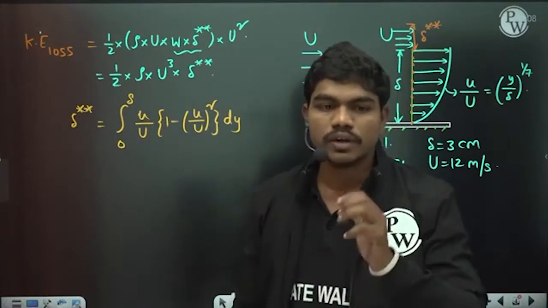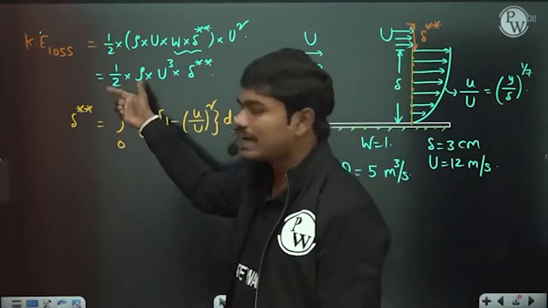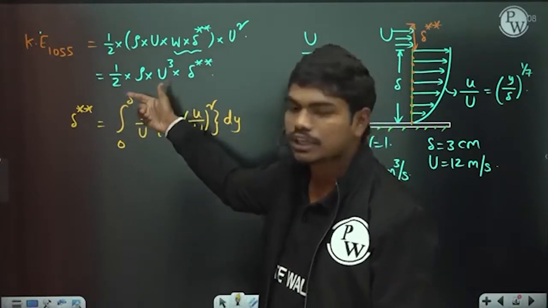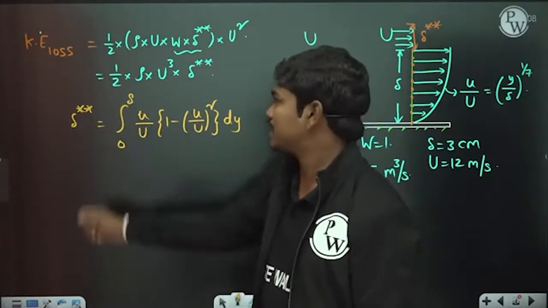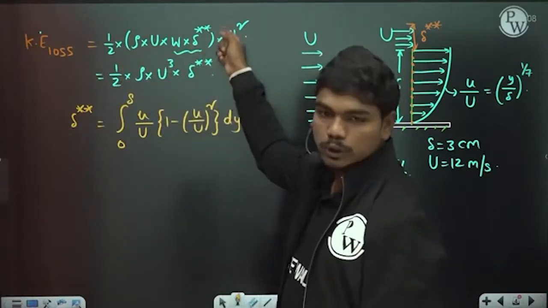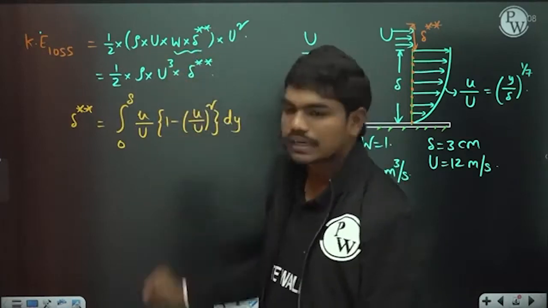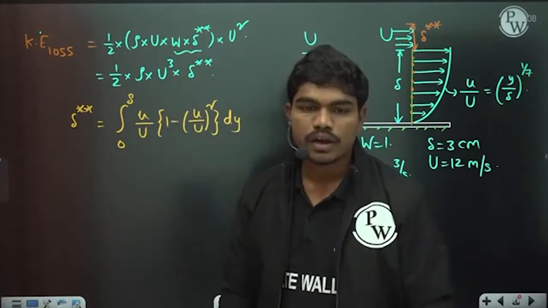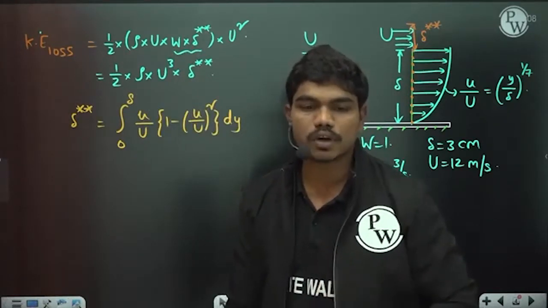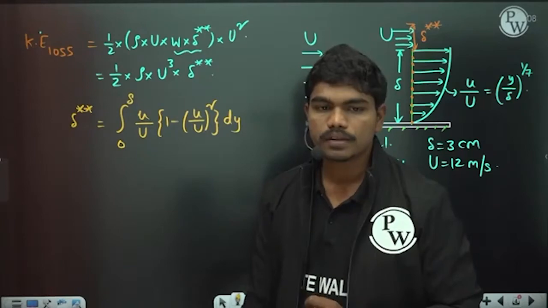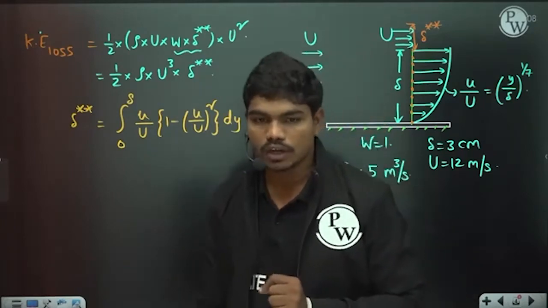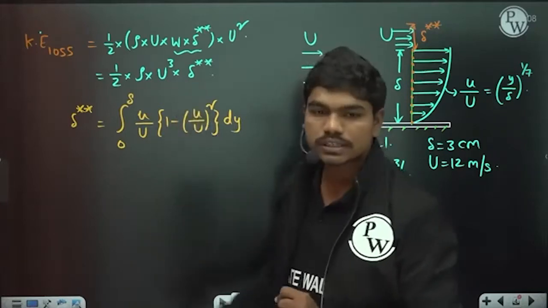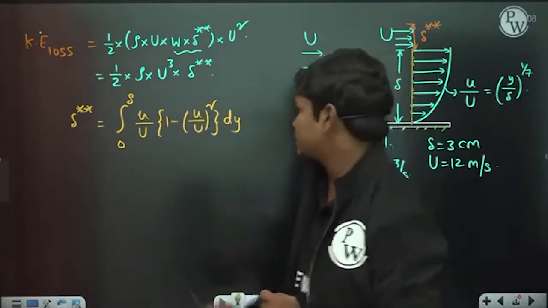So, is this clear to all of you? Did you all understand how I have written the rate of kinetic energy loss here? Please type in the chat box. Because rate of kinetic energy loss is nothing but half times mass flow rate into U square, and this mass flow rate is written as density times area into velocity, so rho A V. Clear? Abhimanyu, Pritham, please type in the chat box. Did you all understand how the kinetic energy rate loss is equal to this quantity, which is half times rho U cube into delta double star? Yes? Okay.